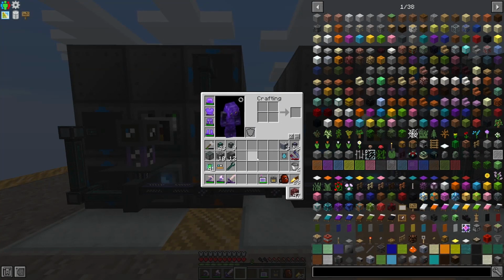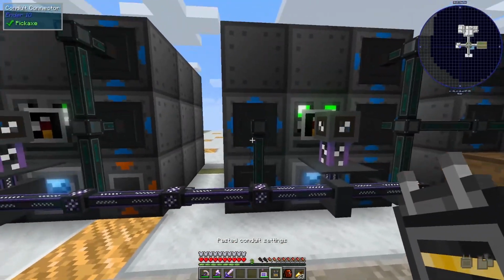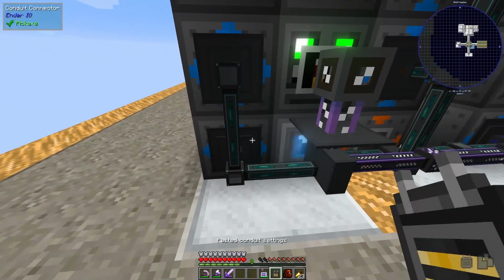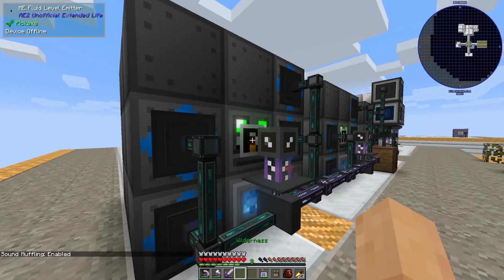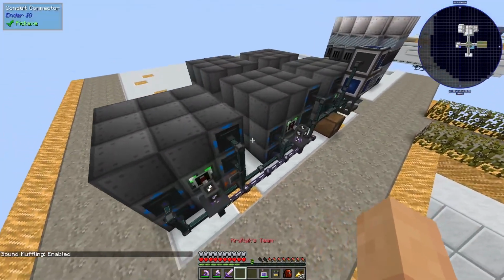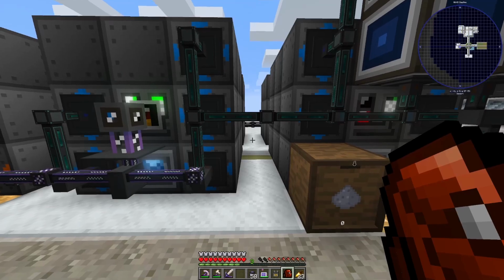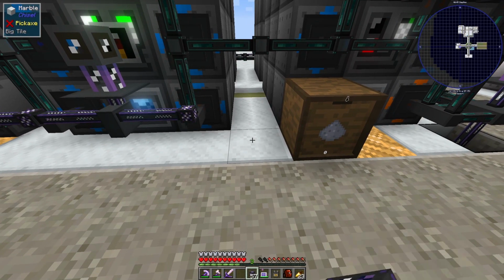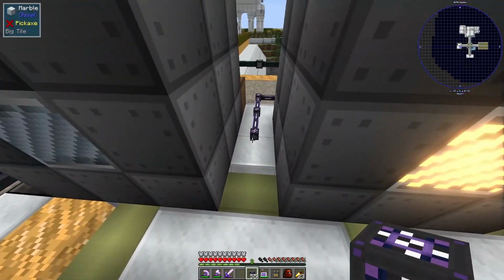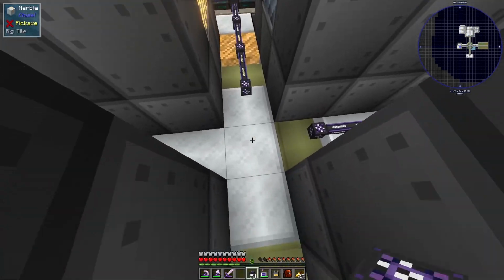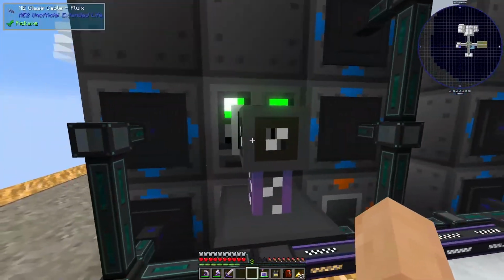Oh, baby. I think we just need to kind of do the old one of these, and one of these, and one of these, and one of these. And that should be fully operational. Double check device offline. Problematic. Oh, both of these devices are offline. I guess you have to connect them up to the main system. You know, it's a thing. And it doesn't connect into there. I'm just going to do it this way. And we're just going to connect it up like that. Okay, beautiful. All right. Devices should be all online.